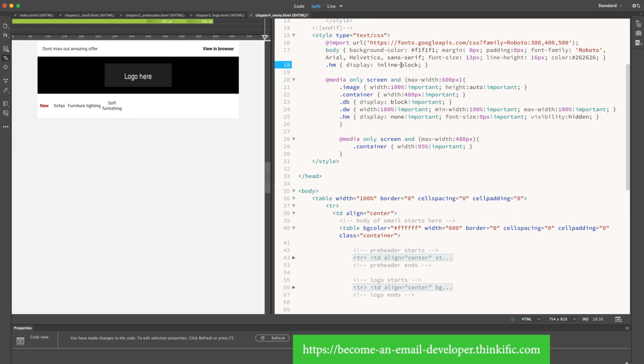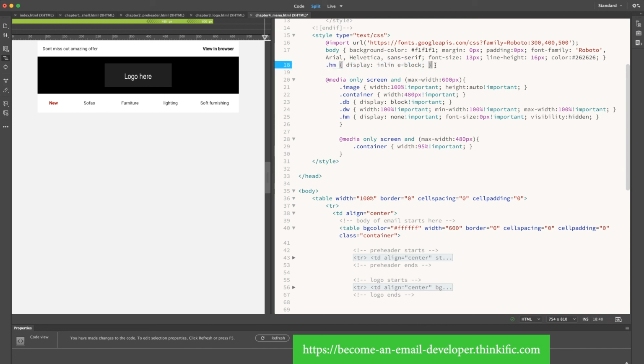Display. Oh, it's the block situation thing that's messing things up. Let's see, display. Yeah, let's take it out for a second. Okay, so in my case, I would have to say, yeah, it's the display block because that is causing it to behave in a certain way for the other elements.